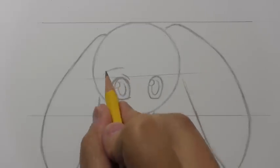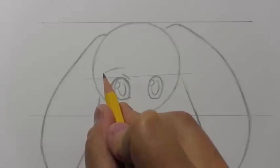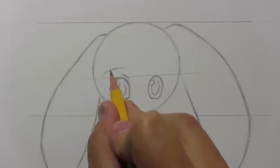Sounds like a medical term. The eyebrow curvature. Is there any medicine she can take for that?